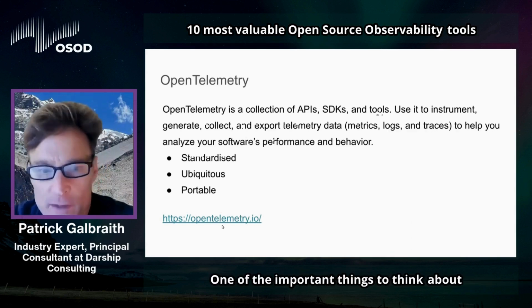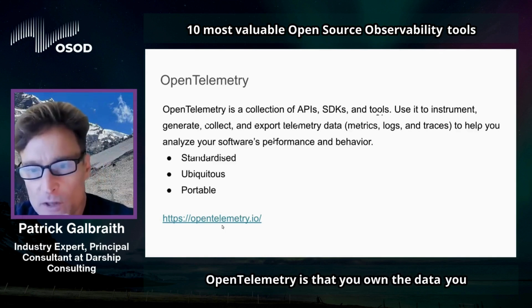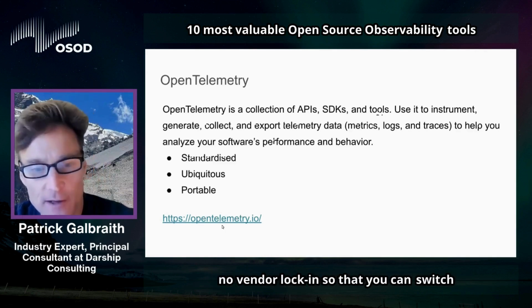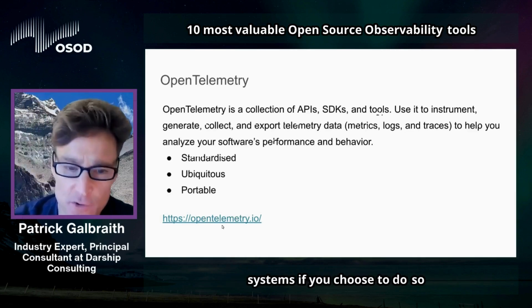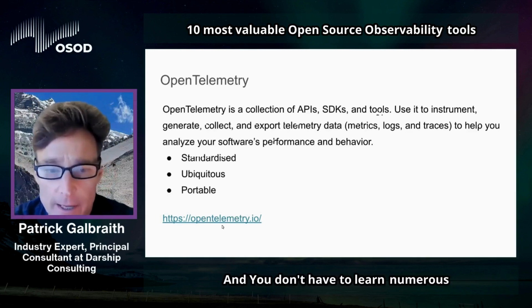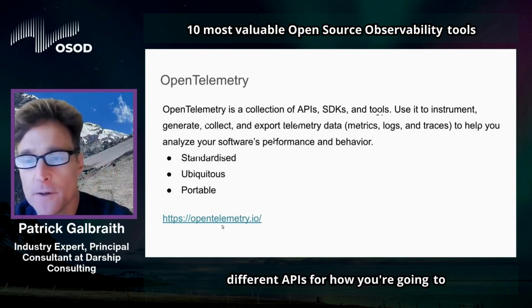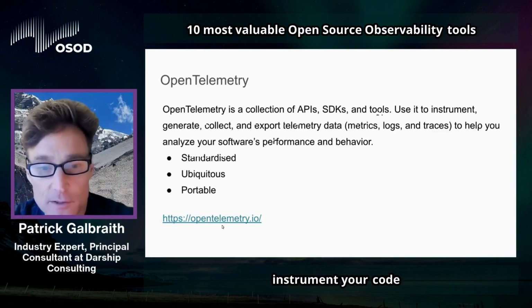One of the important things to think about OpenTelemetry is that you own the data you generate, and that it's yours, and that there's no vendor lock-in, so that you can switch systems if you choose to do so. And you don't have to learn numerous different APIs for how you're going to instrument your code.